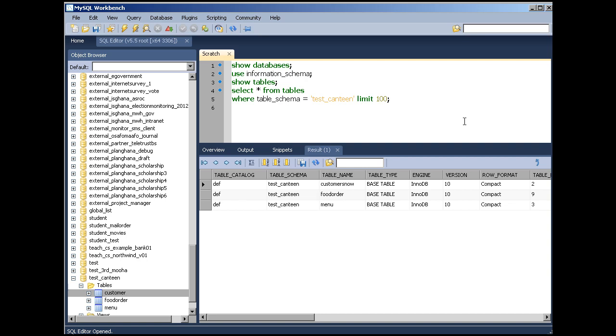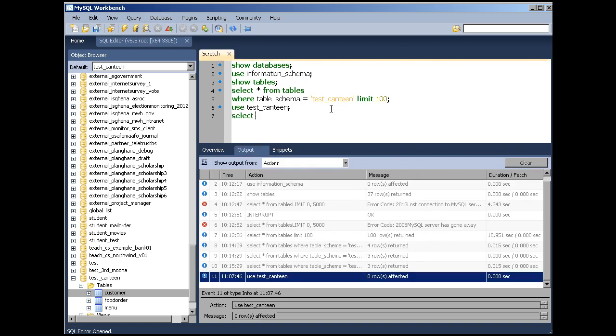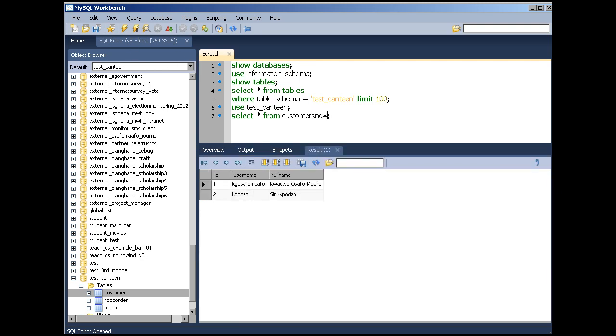So if I use my test canteen, and select star from customer, oh, I called it customers now. I have to change this back.